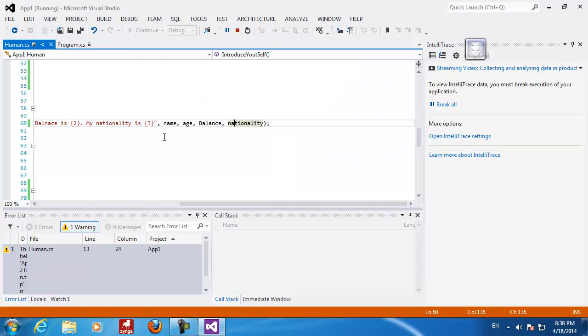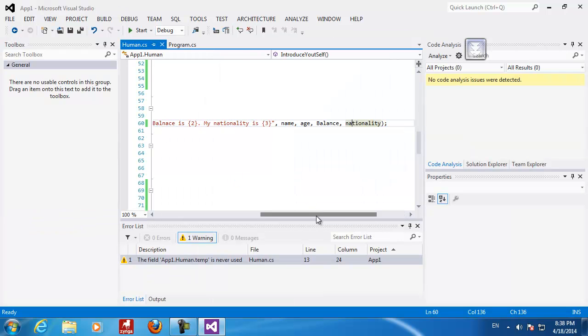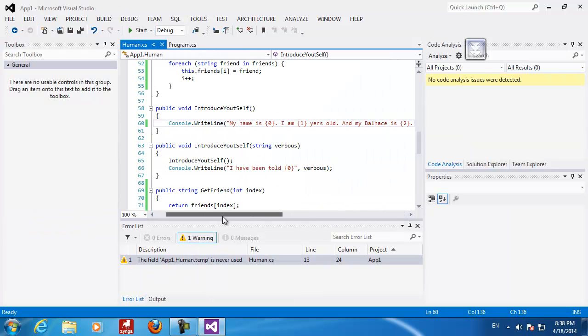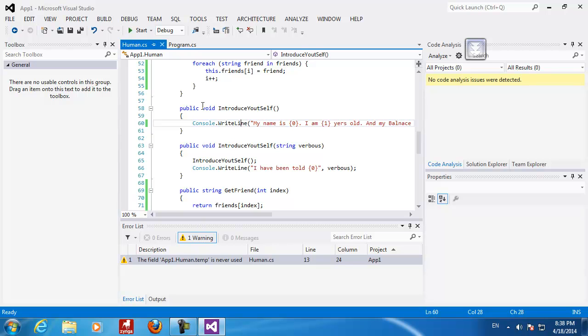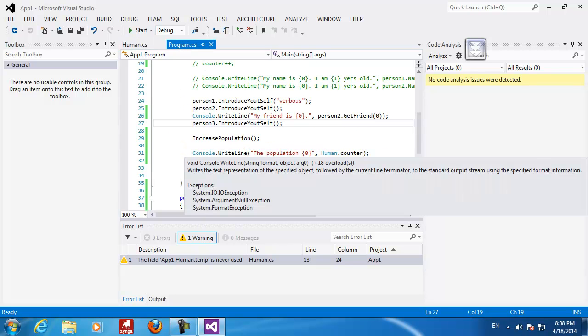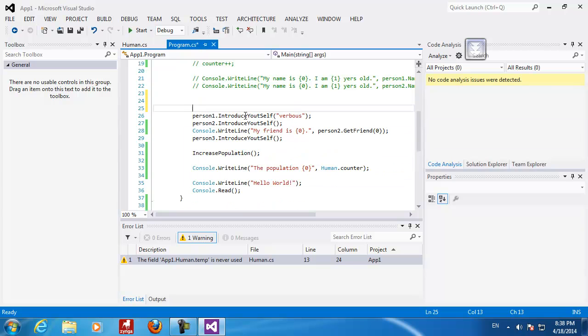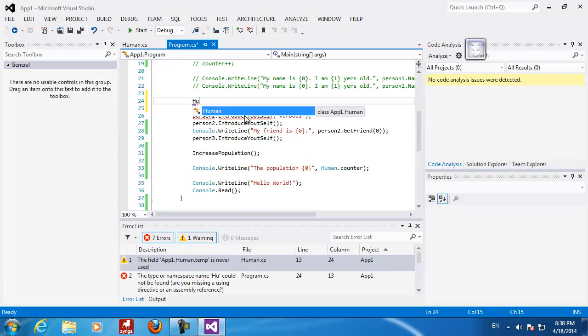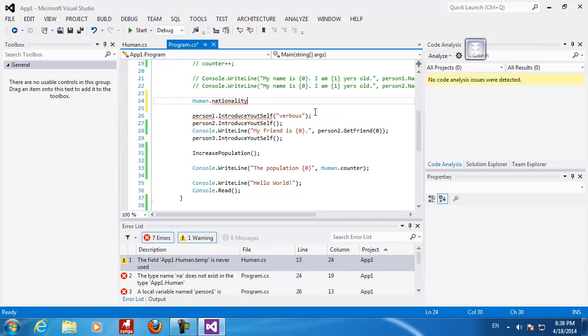Okay, let's change the name of the entire nation. Let's tell them that they're Germans, for example. Before they introduce themselves, notice that again this field, this property belongs to the human, to the entire class, and I'm gonna say nationality, and I will make all of them Germans.